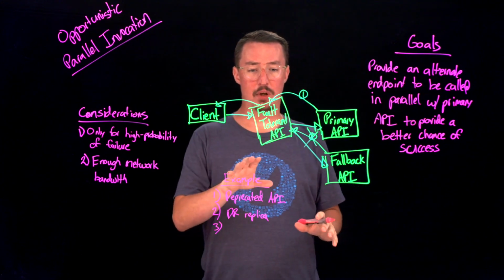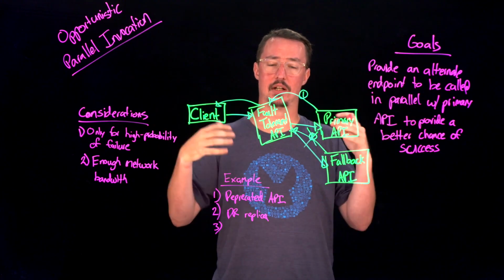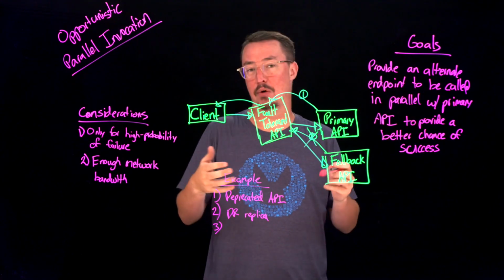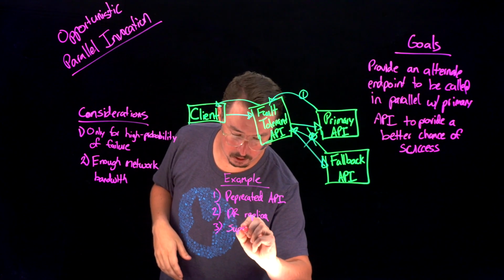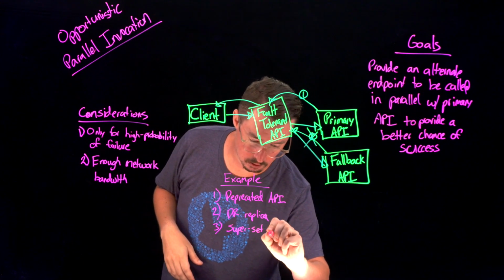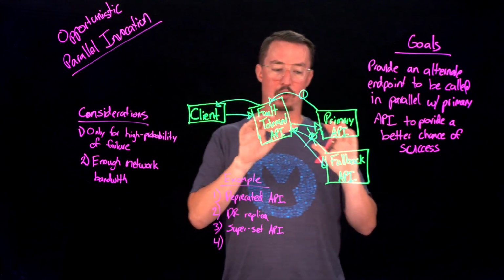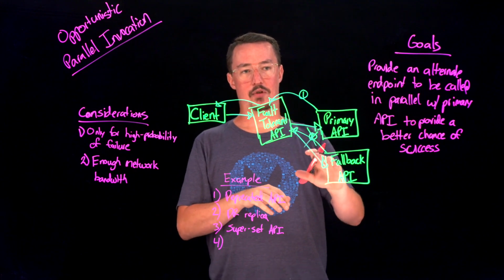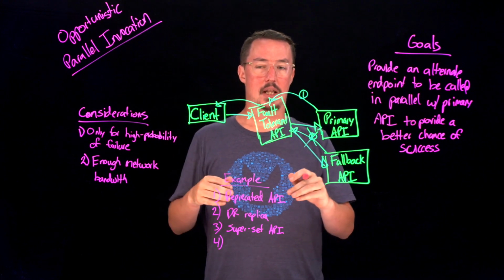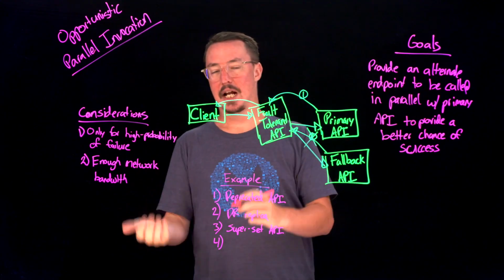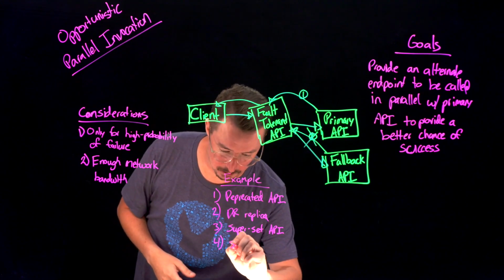Thirdly, if we maybe have an API that actually is more powerful and actually will return more data than is actually needed than the primary API. So that would make that a superset of the primary API. That could be another one we could call. And then lastly, though not the most ideal, if we had an API that was a subset of our API, so maybe it would return some of the data but not all of the data, that could be another option. It's better than not having any results at all, but again, it's not ideal. So this one would be called a subset API.